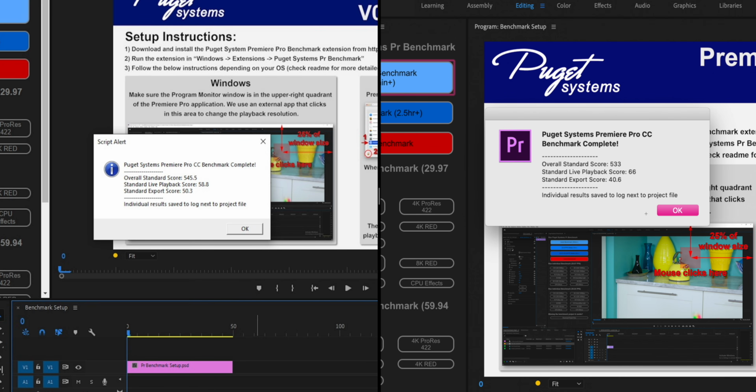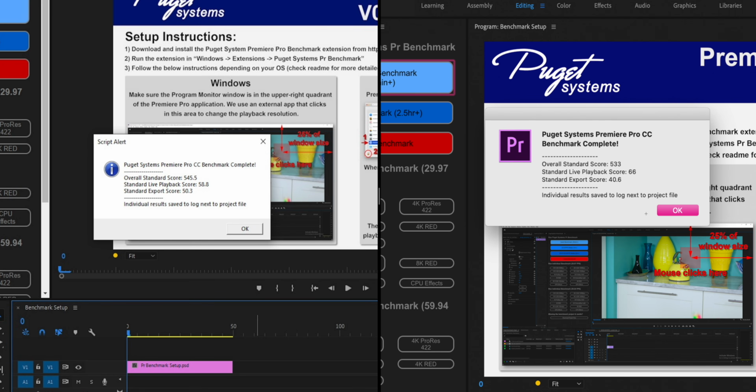But where the Alienware M15 makes up its score is basically in the GPU heavy effects and the GPU rendering. That's where it's getting its score from. You can see there in the export score, that's where it's getting it. You can see the playback score, MacBook Pro 16 is better, and you'd expect that, it's got an extra 2 cores. Taking everything into account, the Alienware M15 is still better.